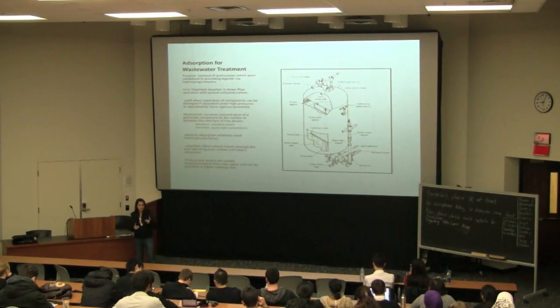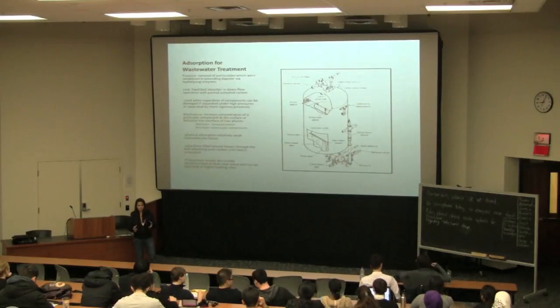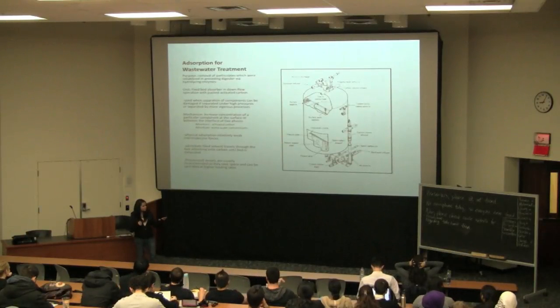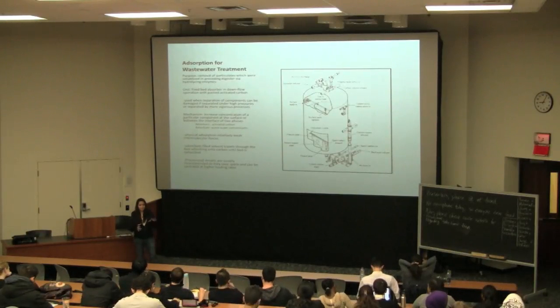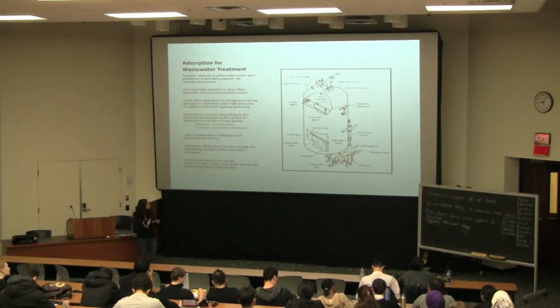That's been packed with activated carbon. The mechanism through which this works is primarily through physical adsorption. Essentially, the adsorbate enters the fixed bed and travels through the fixed bed and attaches onto the adsorbent, the activated carbon. It attaches to the interstitial spacing and the porosity in the actual pores of the carbon.